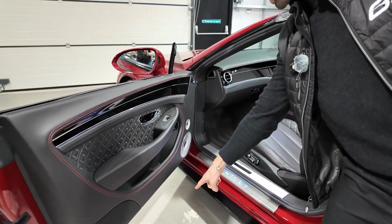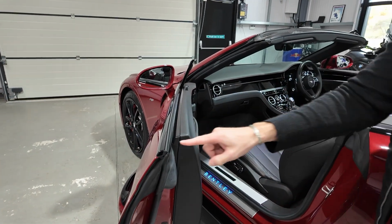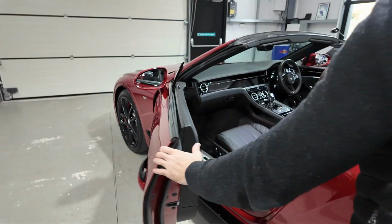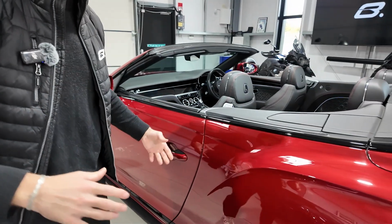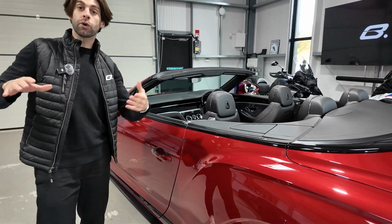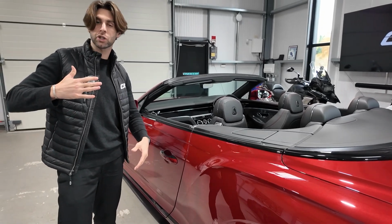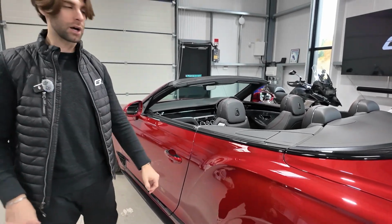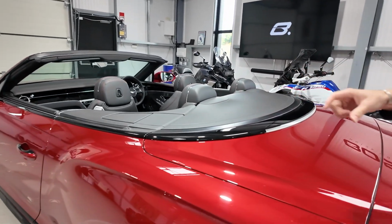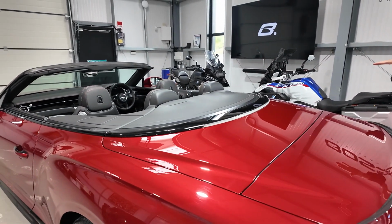The Bentley puddle lamps, just so much to say. And look at this detail. If I stop the door anywhere, the door holds. Amazing, amazing detail. You know, if you get out of your car on a hill, I'm thinking Hampstead Heath or something like that, and you're on a hill, these are big, heavy doors. Being able to open the door and it just stops and it doesn't swing back to you with gravity. What an amazing touch. Look at the upper belt line of the car, all finished in that gloss black, across the rear of the convertible roof cover section there.